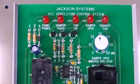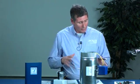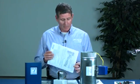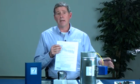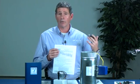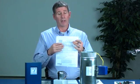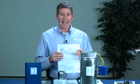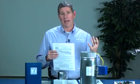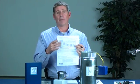The Jackson Systems VCS system complies with all ASHRAE 62.2 standards and guidelines. What will also come with the panel and instructions is a graph. This is what helps the installer determine how many minutes to set the panel to open for fresh air coming into the system. The installer needs to know three things: the square footage of the home, how many bedrooms the home has, and the length of ductwork for the fresh air to come in from outside. Once he calculates that, it tells him how many minutes to set that dial for the fresh air system to bring air into the home.